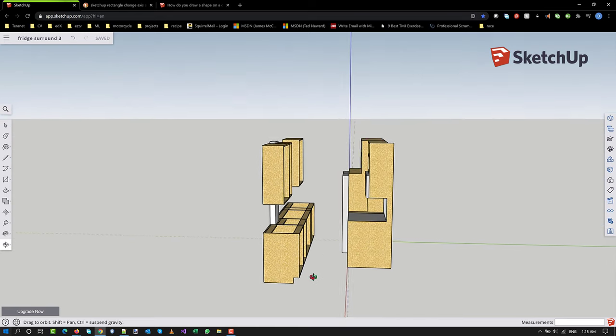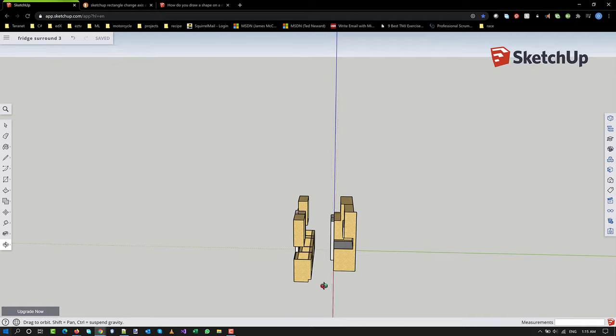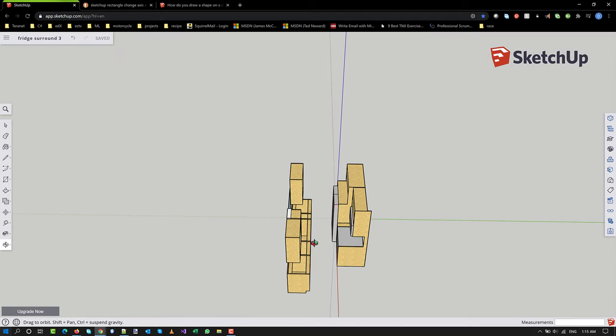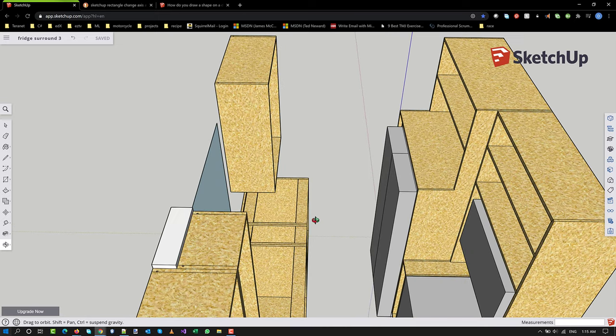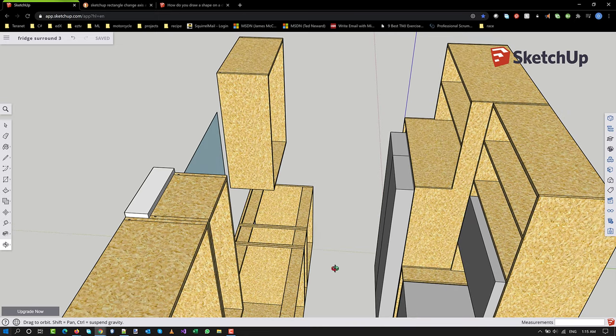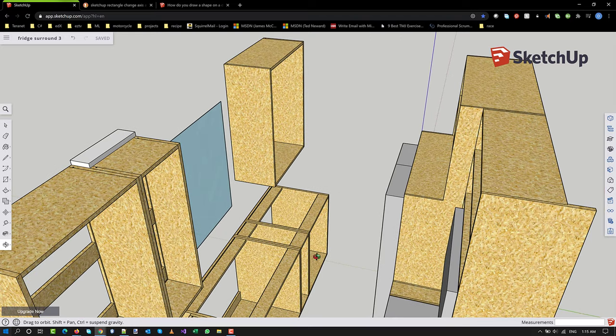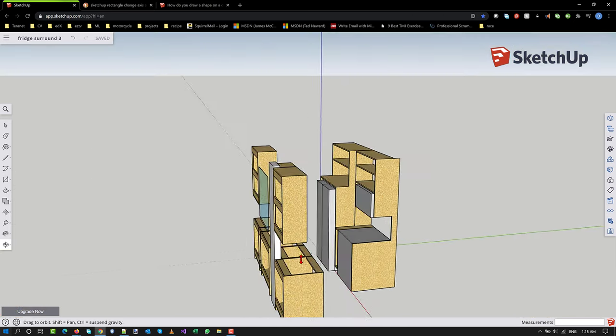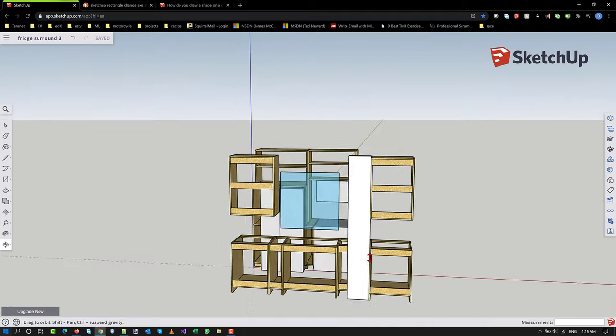Pull back a bit so you can get perspective. Yeah, so I'll be able to open the fridge doors. I guess I should be a little bit concerned about whether or not I can open up a dishwasher in here. But that is the plan as it stands.